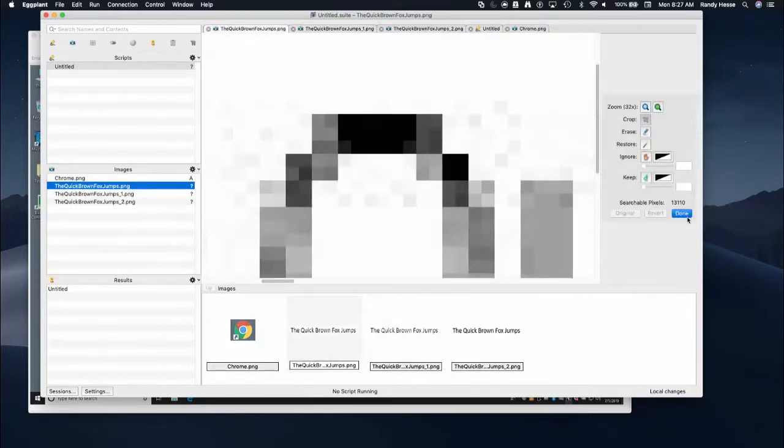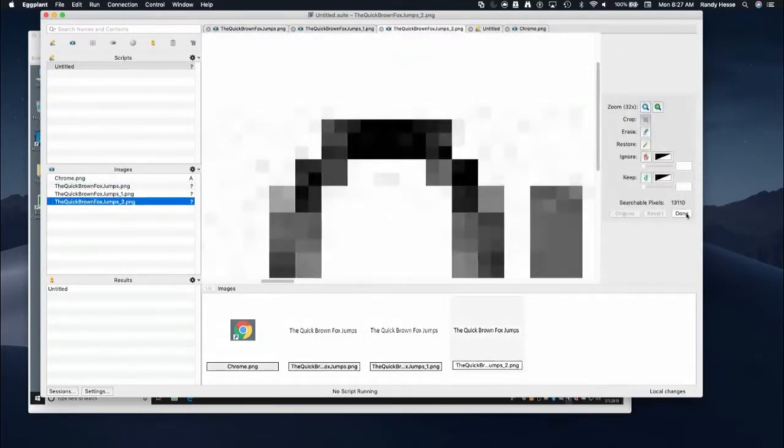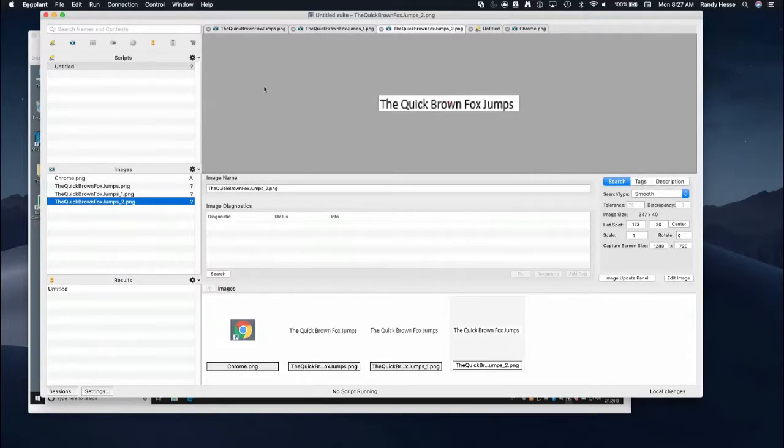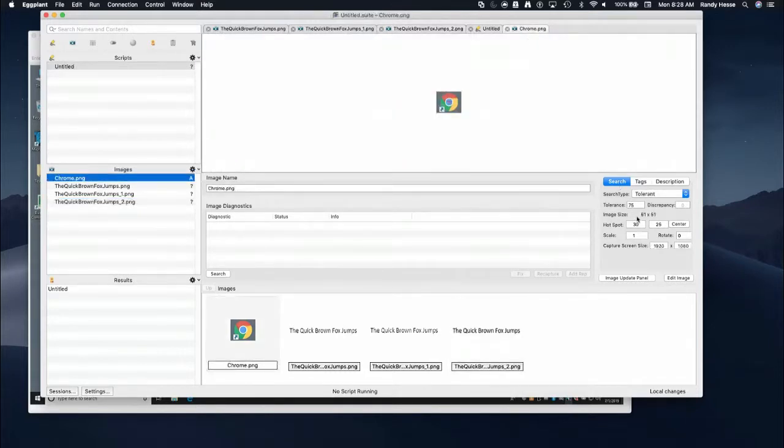A computer can tell the difference because we're actually looking at these individual pixels, but when we visually look at it, it's hard to tell the difference. So we use Eggplant to identify that. Now, if the image is different, what we do is increase the tolerance or discrepancy. That's in the information right here. When I'm editing an image, I can change the tolerance or discrepancy or the type. We talked about precise, which looks for the exact image, tolerant, which automatically adjusts the tolerance, and smooth, which automatically adjusts the tolerance and smoothing here.